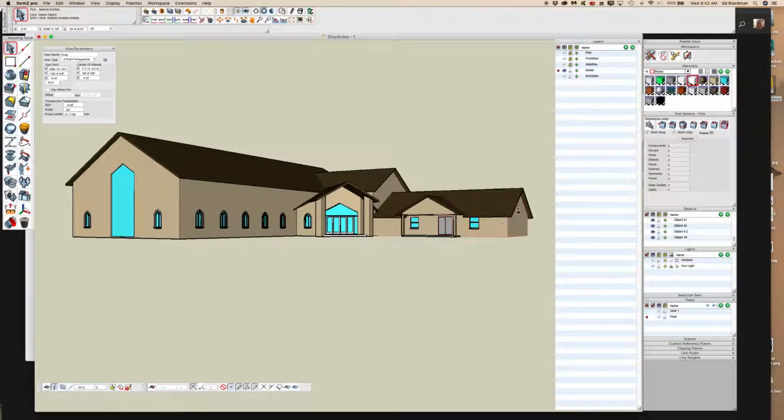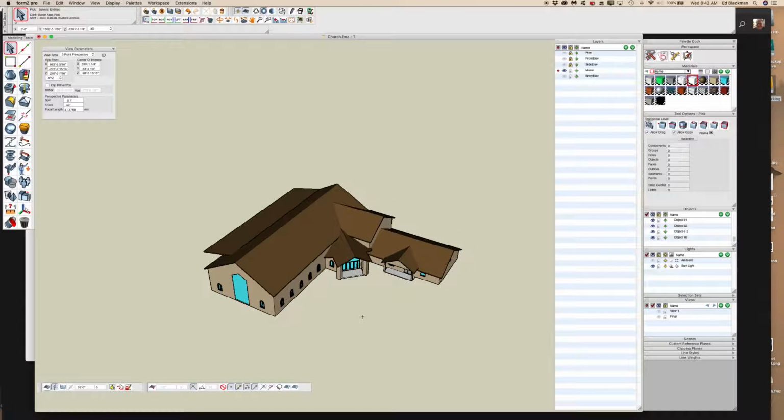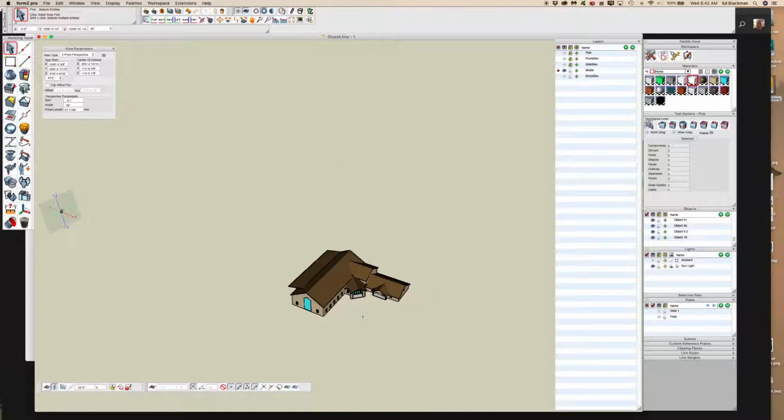Now if you look in the lights palette down here, there's an ambient light, which is just general illumination, and then there's a sun. And if you come down here and you click the eyeball, that sun is somewhere on your, okay, it's way over there.